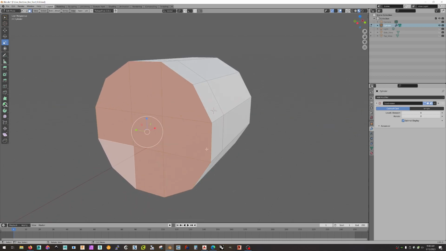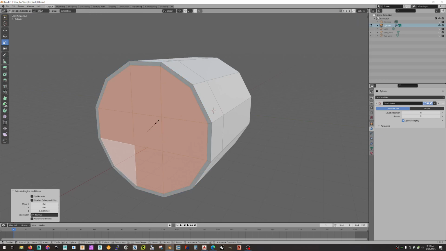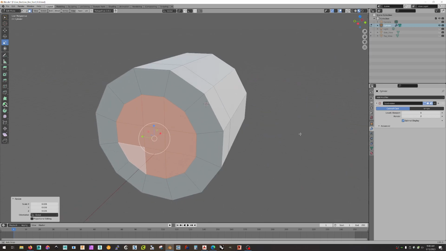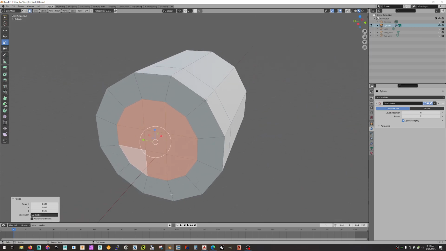Alright, so one more time I have this. I'm going to even undo a couple more times just to drive this point home. I have all those faces selected. I'm going to right click, hit extrude, and then just click again. I'm not moving the mouse at all. Now I'm on scale. It helps to have scale pre-selected, and we can scale this down, and then now we have this nice control loop around this edge of all quads.